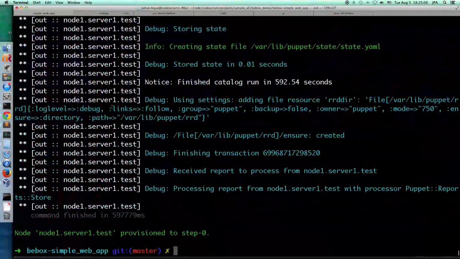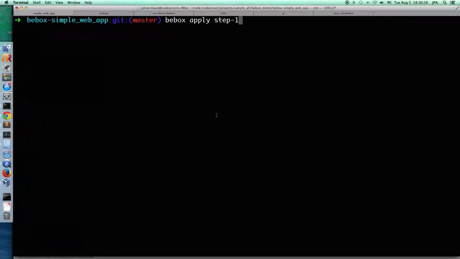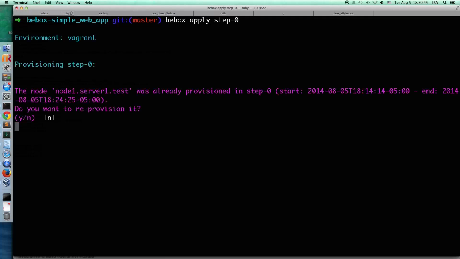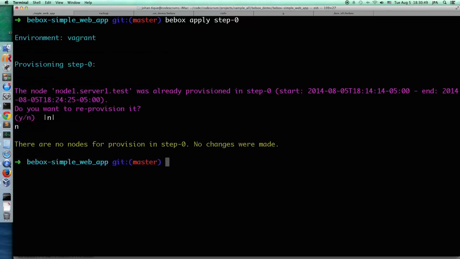And we can see that it was successful, and then if we do again the bebox apply step 0, bebox is smart enough to tell us that it has been already provisioned to step 0, and if we want to re-provision it, so we're gonna tell it that no, that everything's fine, just in case we want to rerun some provisioning step.